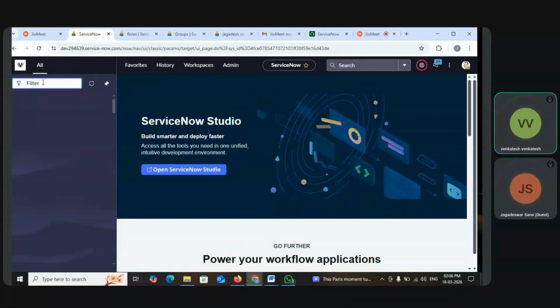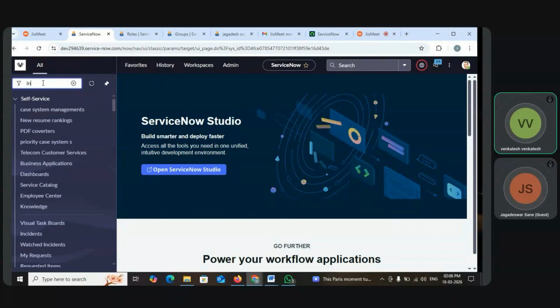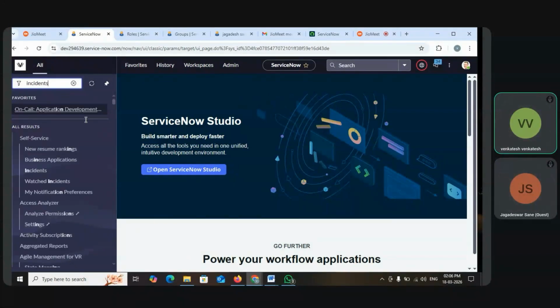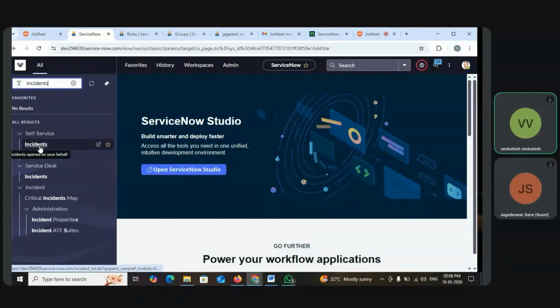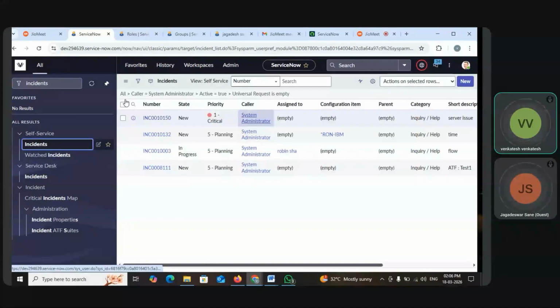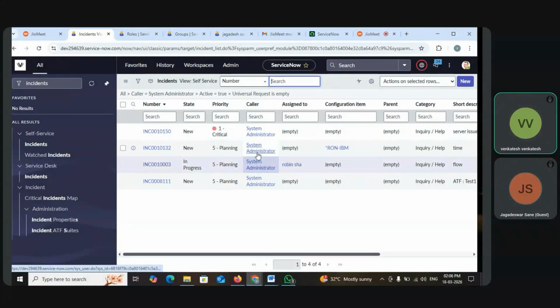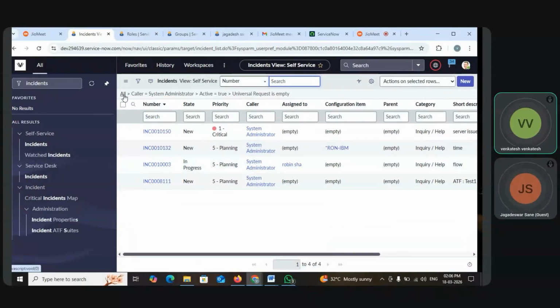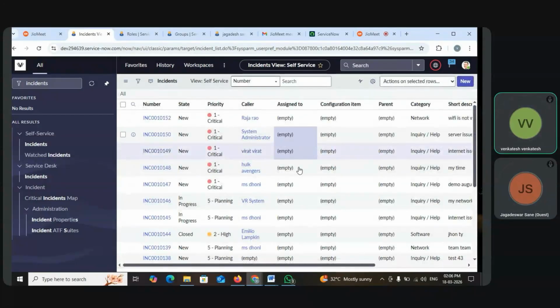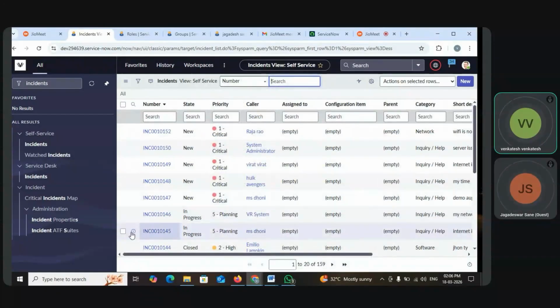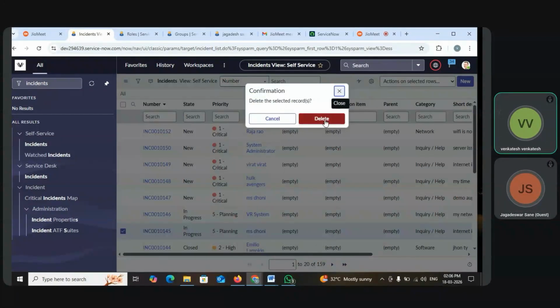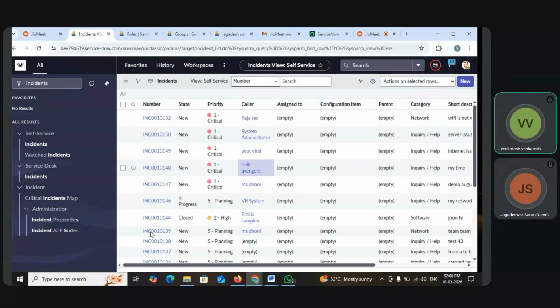For example, here some tickets are there and I just want to delete some of them. So I delete the record, this one, 145. So 145 has been removed.